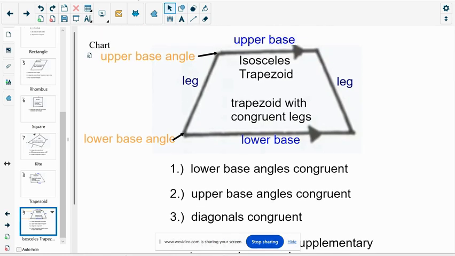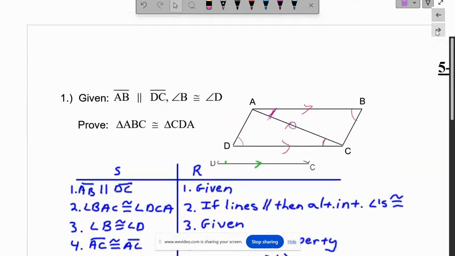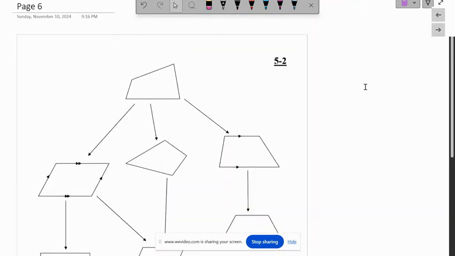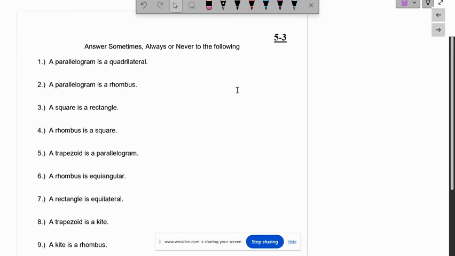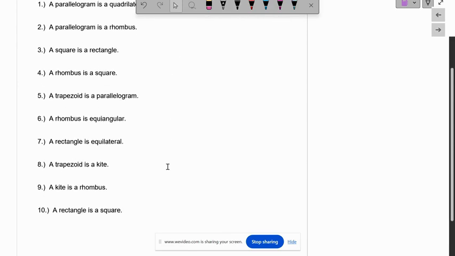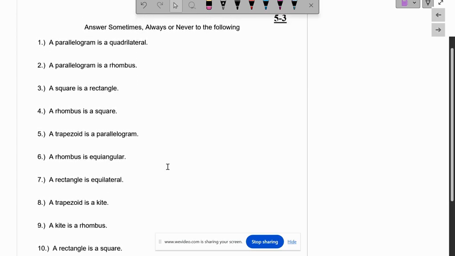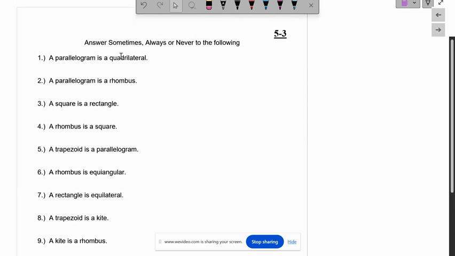So yeah. All right. So then back to our notes here, and hopefully you filled that out. Again, if you needed to, pause the video and take notes. We're going to go to number 3 here, page 3. So based on that graphic organizer, I want you guys to try this always, sometimes, never, and fill these out. And then come back to the video and we'll go through all of the answers when you come back.